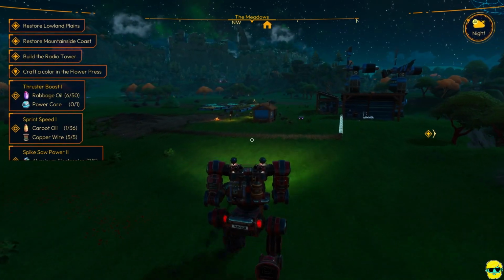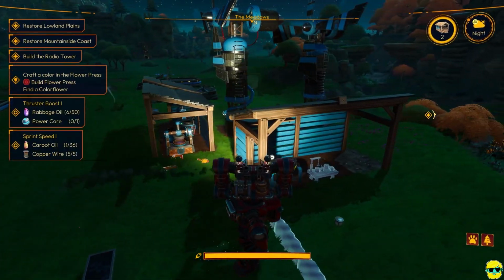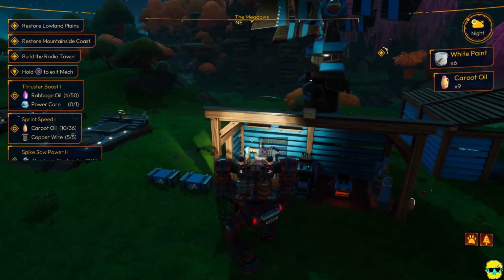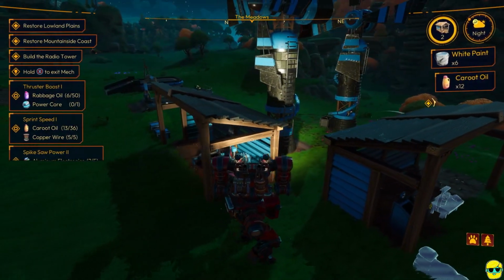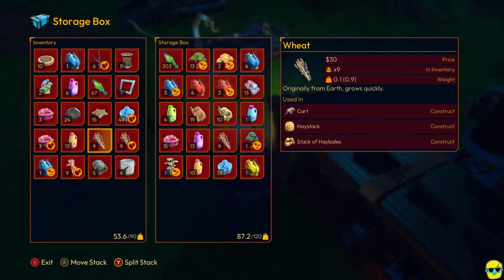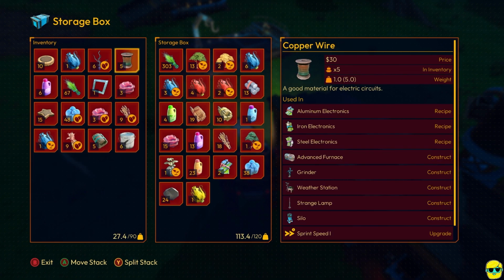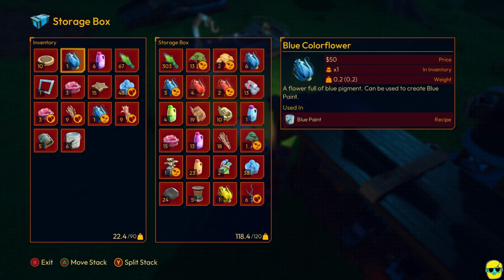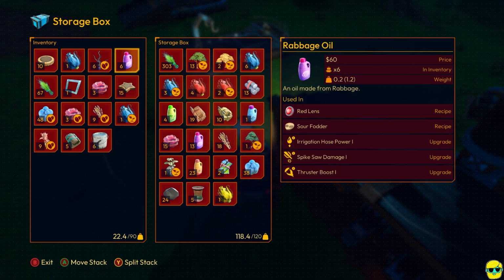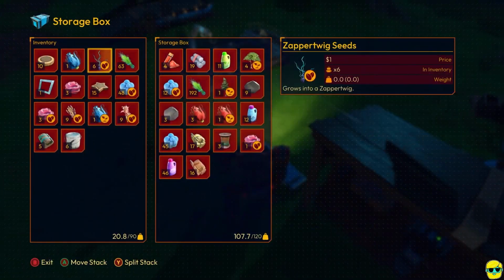We can see if there's some back at our base, though. Nope, there's the white paint. Pick that up. Alright, and they want us to paint the mech, which we'll do in a moment. But let me just pick up all this carrot oil, and let me see if there is any copper ore just sitting around. I'm going to put away the wood, the wheat, oil, the coal, yeah. All this extra stuff that we don't actually need to carry anymore. Oh no, we want the zapper twig seeds actually in our inventory, and then put that back. Put as much of that as we can put back. There you go.